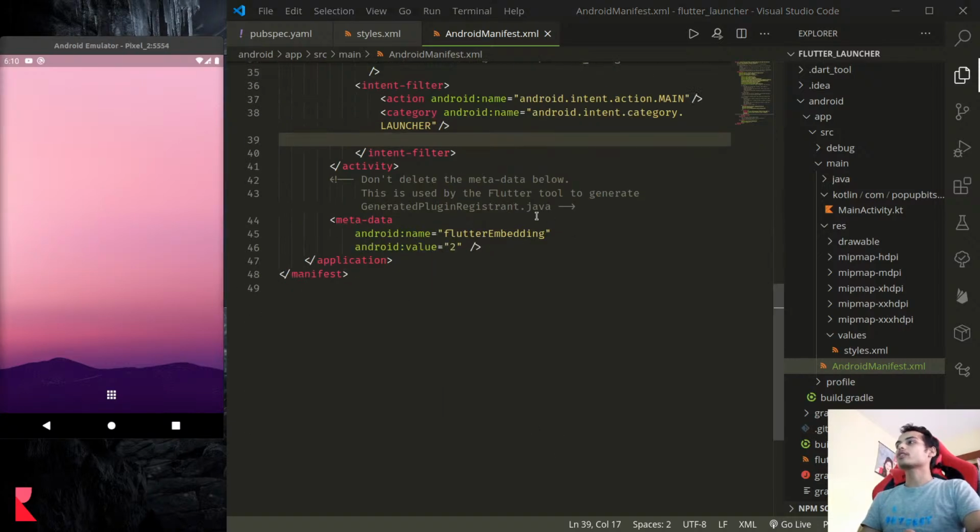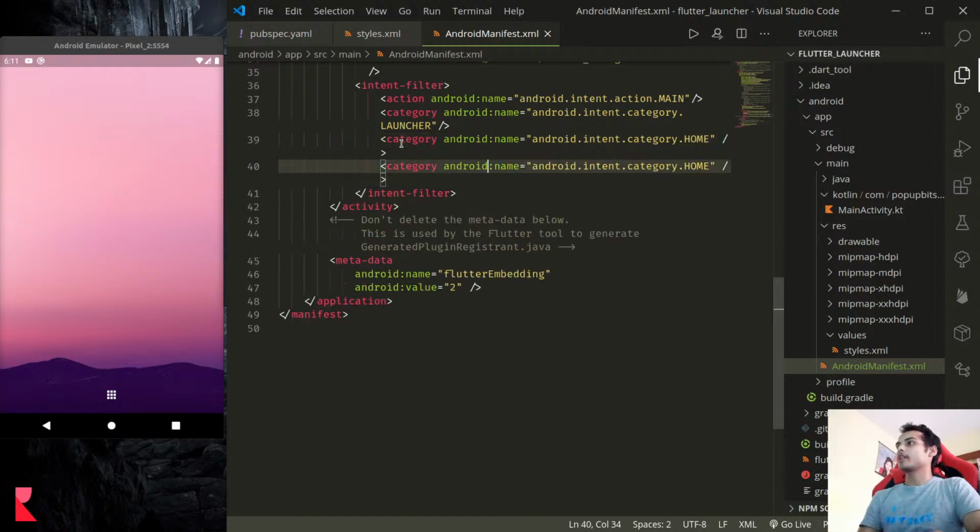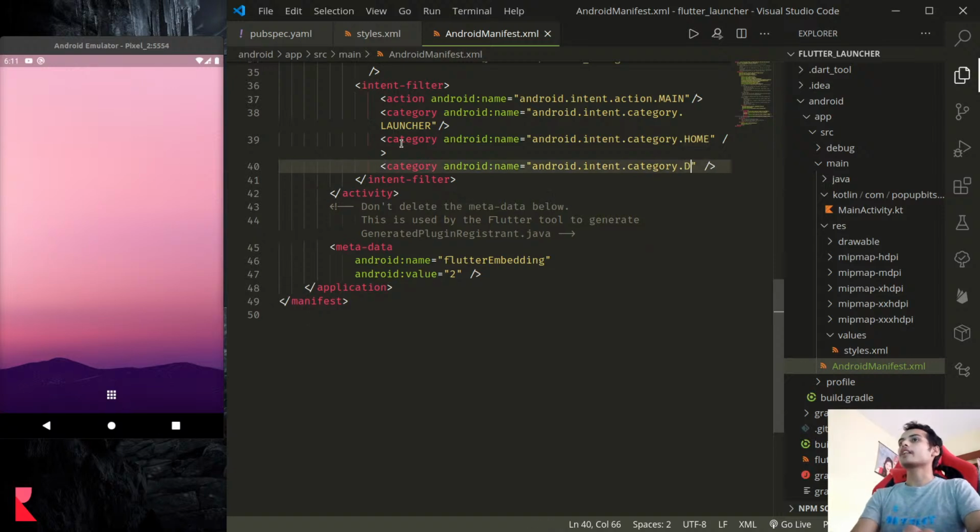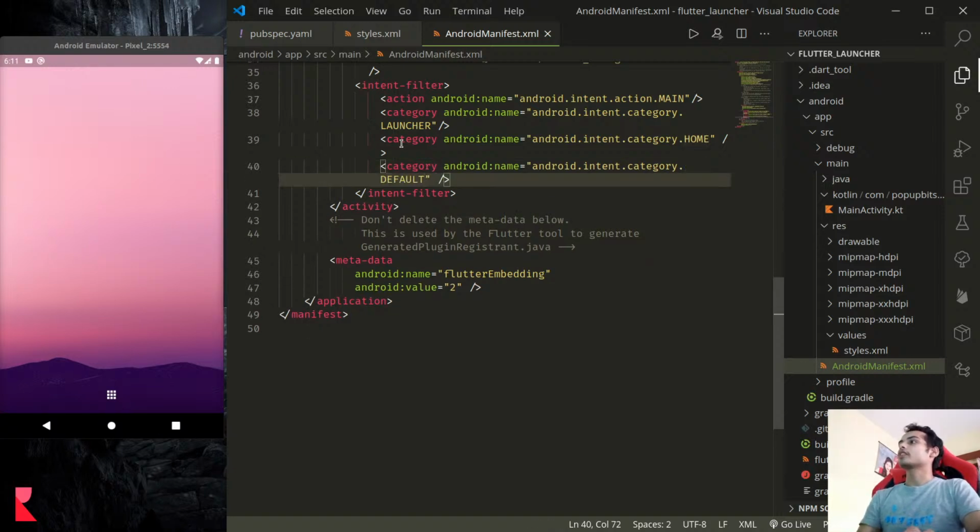So that will be category, Android name equal to, so we need to add home category, and next we need to add default. So this default category allows this app to be set as default, and this home category allows this app to become a launcher. So adding this, I think we are done with the native changes.